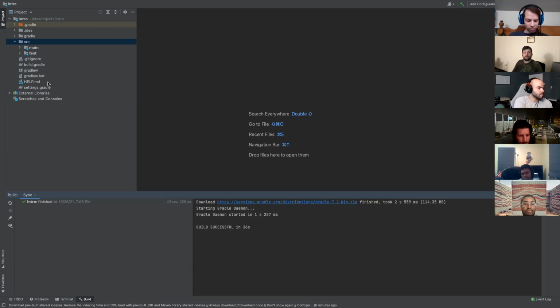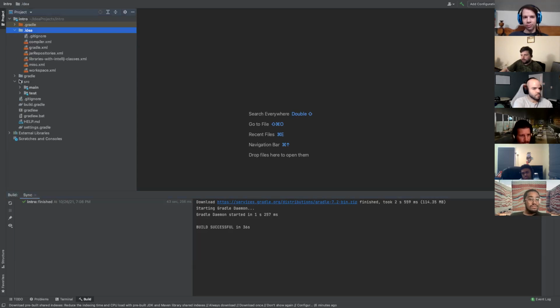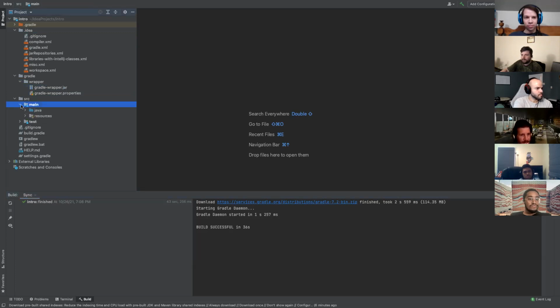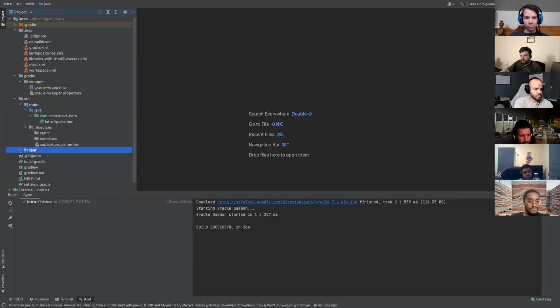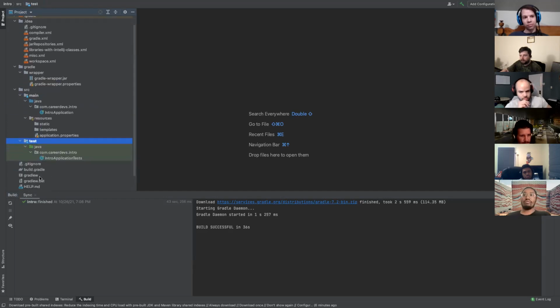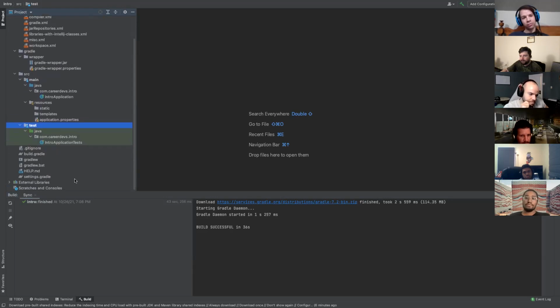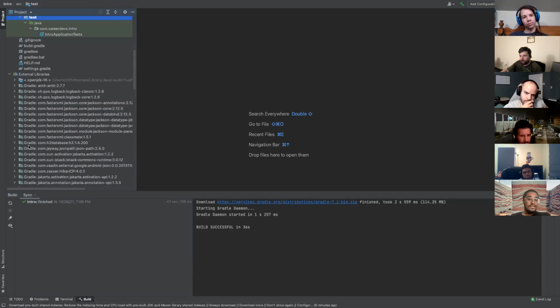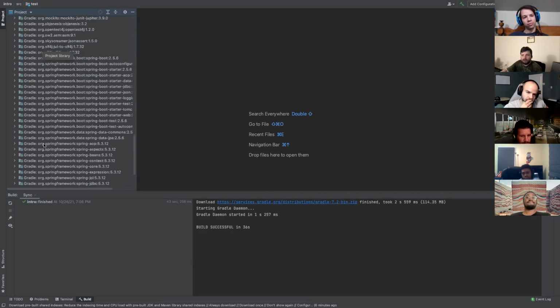You're going to learn the parts of the tools as you work on those parts of the company code, because if we tried to go into everything... First we'll click on idea and we got all these. Then we're going to click on Gradle. We see there's a folder here and these things here. We click on main and we have Java intro application. We have resources. We have test folder with more stuff here. We have this git ignore, build Gradle, Gradle W bat, help, settings Gradle. We have the external libraries folder with all this stuff in it. Yeah, let's go through these, see what all these are.